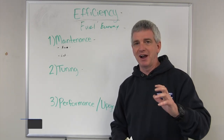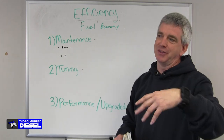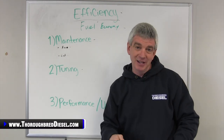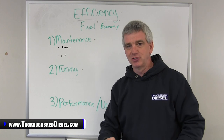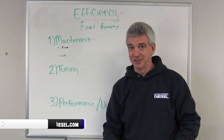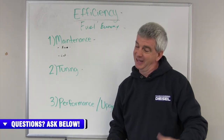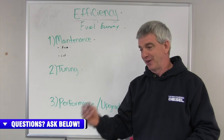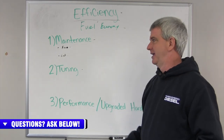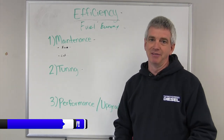If you can't bear to not drive offense, we talk about this all the time, offense and defense. If you drive on offense all the time instead of on defense, do this for me. Drive on offense Monday, Wednesday, Friday, and drive on defense on Tuesday and Thursday, and take that money, put it in your pocket, because you're going to save on fuel economy that way too. That has a lot to do with it. Your right foot directly translates into your fuel economy. So yeah, a lot to do with that. That's a free thing. Just don't drive like an idiot.